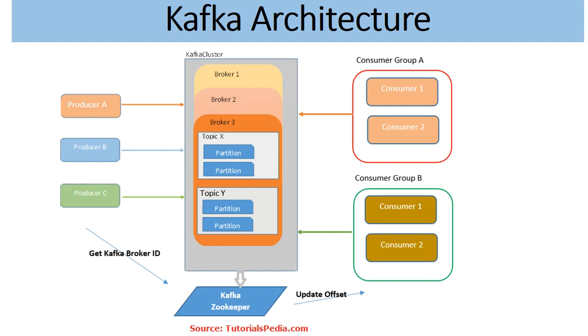So within the topics we have partitions. Any topic can have n number of partitions, minimum one partition, and it can have any number of partitions. Using this partitioning, we are ensuring another layer of distribution in a distributed environment within the Kafka architecture. We will talk about these topics and partitions in much more detail in subsequent slides.